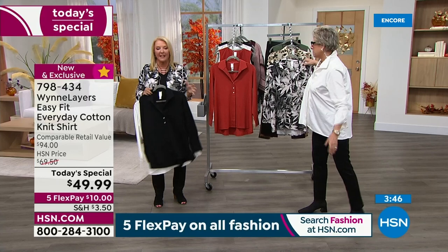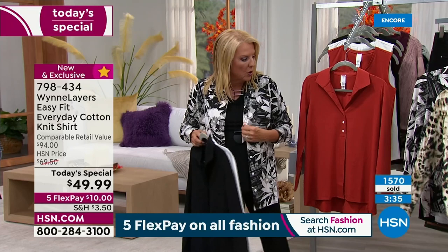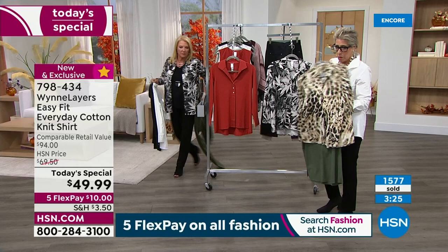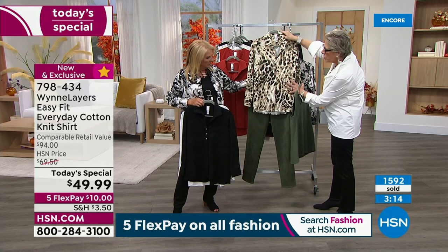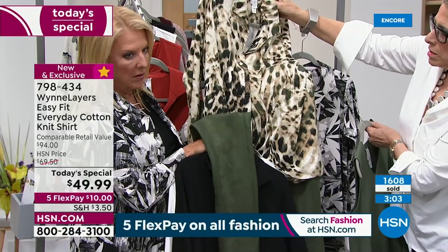Let me go over the colors one more time: black and white, obviously huge hits. This is the brick, which I think is so stunning. We do have two prints getting zero love — this is the black floral print, and then the animal print. This print was inspired by a trip I took to Milan, three or four years ago, pre-COVID. I went to a very fancy store, and I love this because it is an animal print but it's very painterly and very unusual.